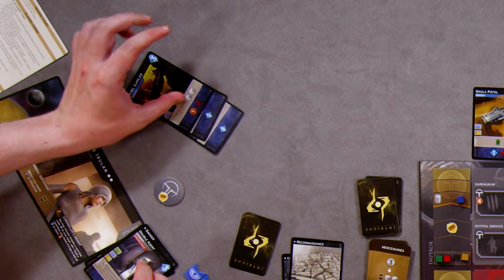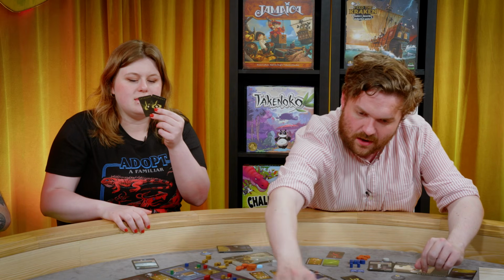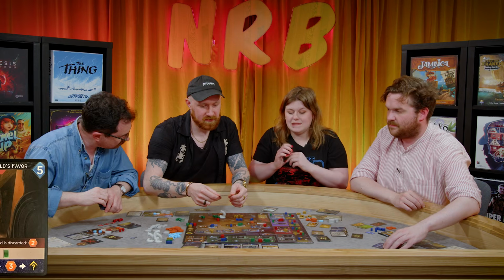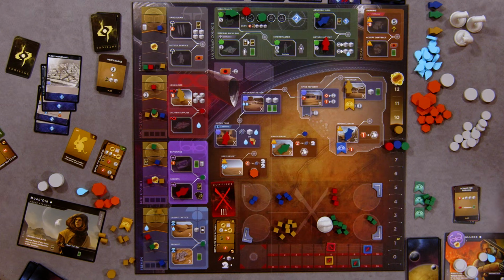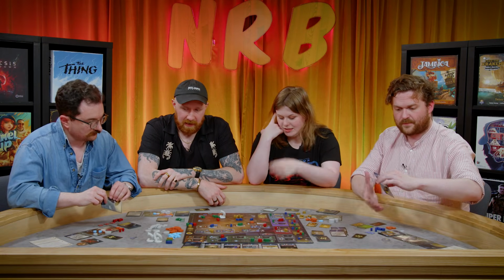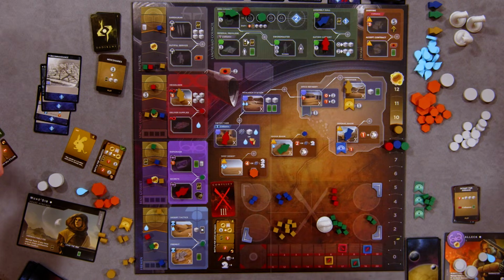Okay, I reveal I've got 4. Yeah. I'll have you. No, I won't have you. I'll have you. Fuck it, I don't know. Spacing Guild's Favour. We've had that before. Very nice. I get an extra combat, 1 more combat for Sullivan. Yep. Up to 9, and that's it, I believe. Okay, Dom. Mine is 2 and 2. That's 4 plus 2 is 6. And 1 combat.